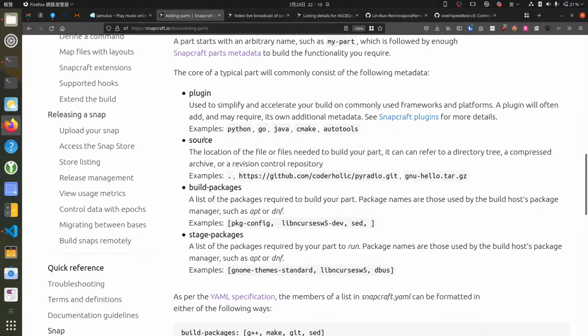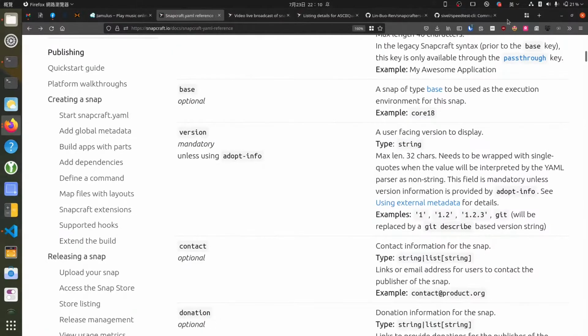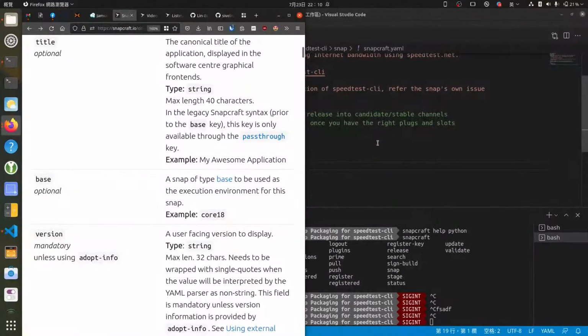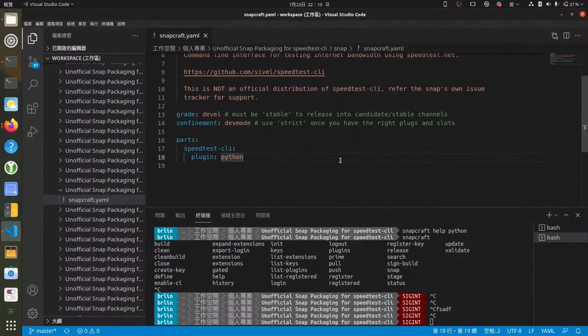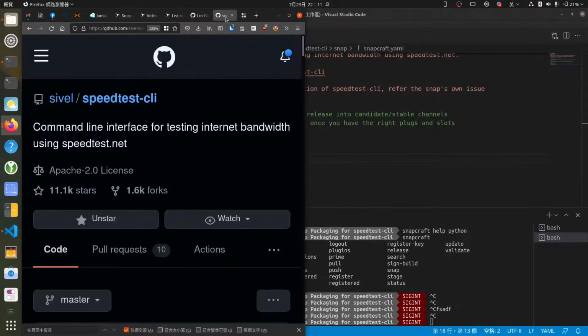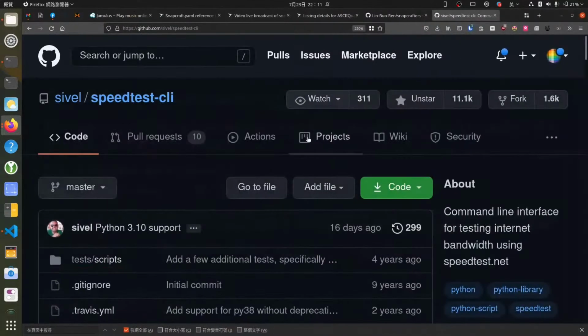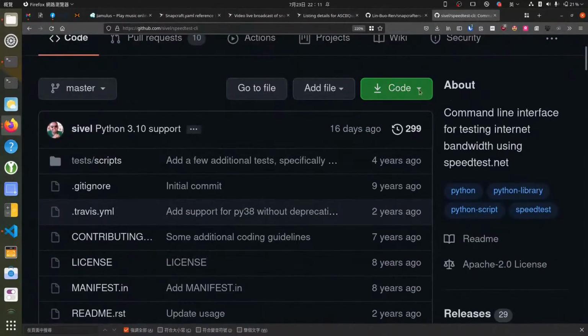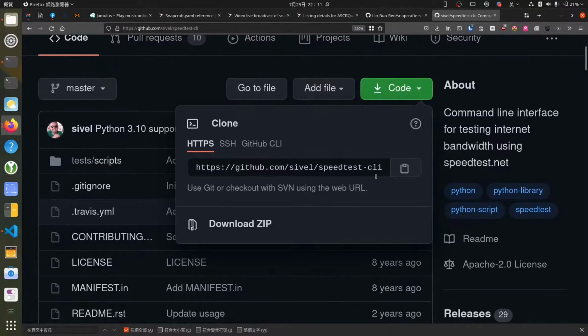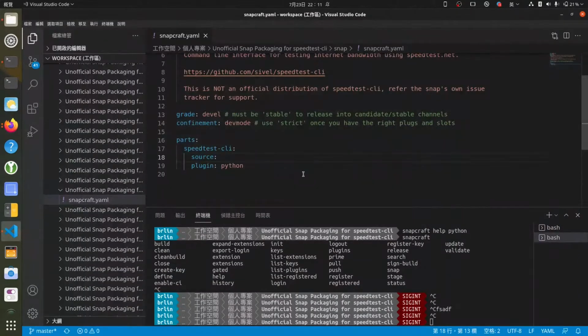So first we need to define a source of our part. It can be your project directory, somewhere in your project directory, or some GitHub repo. So we can get the repository's address and just fill it in.